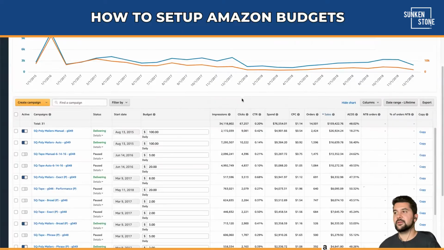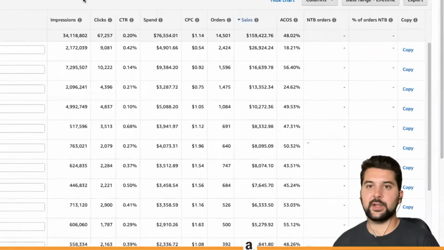But at a third of the month, you could even go back and say, if we're pacing to blow way past it, we can just pause the highest ACOS campaigns 10 days in. Just doing a little bit of head math, and you can even use Excel for this. I'm spending this quickly, so I'm going to pause all these high ACOS ones and then just let these ones spend out. Very easy way to do it.